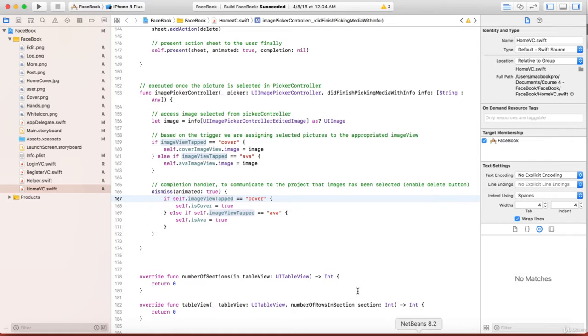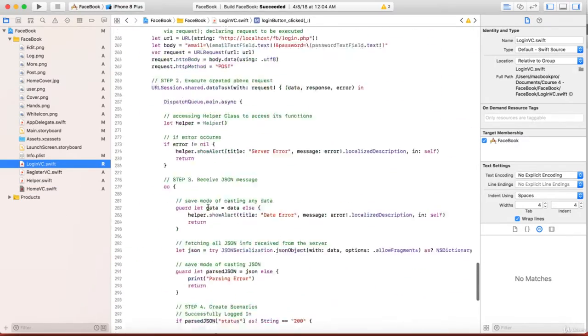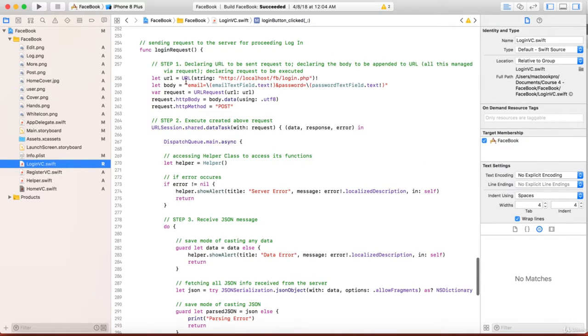Okay, in our case, I will create a body for the MIME type. What does it mean to create a body for the MIME type? When we go to the login view controller, in order to send the information to the server, we declared a body where, as email, we pass the email text field's text, and to pass a password to the server, we insert the password text field's text. In exactly the same way, if we want to send an image, we need to pass the image to our server, but without the string.